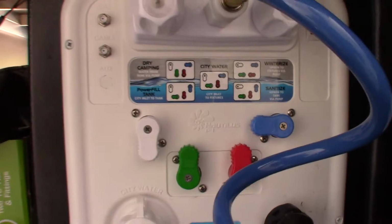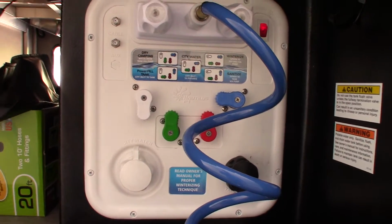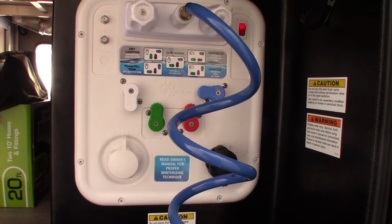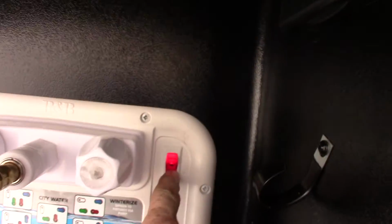Okay, yeah. So you heard the... I don't know if you could hear that enough, but the motor, the pressure built up, and it slowed down till it turns off. So the only time the pump will turn on now is if you turn on the faucet and the pressure drops, then it'll start pumping. You close it, the pressure builds up and stops. Okay. Now this is for your water pump.